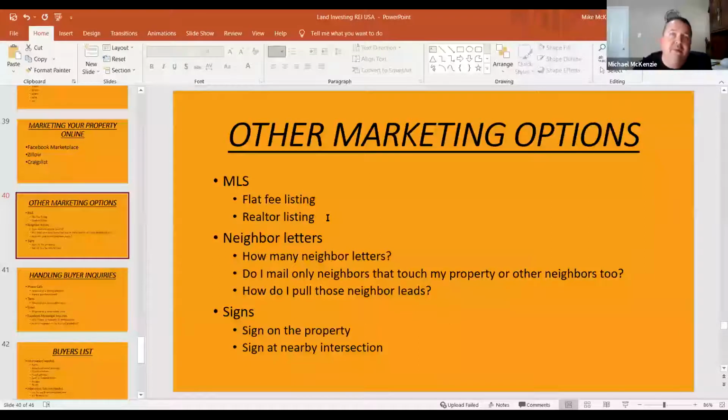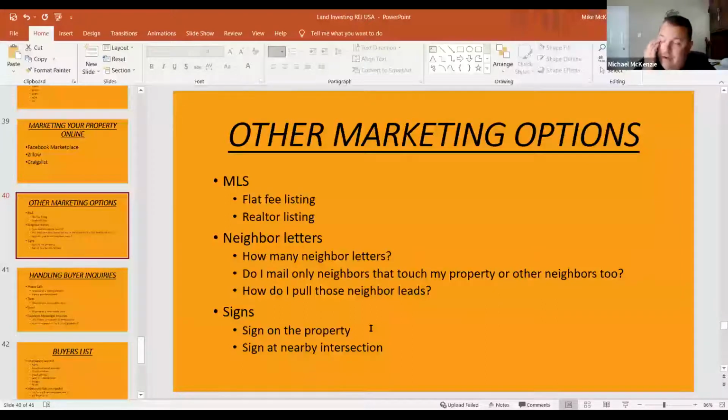I'm gonna skip over neighbor letters for a minute, and let's talk about signs on the property. Well, a lot of times my properties aren't near me. How can I put a sign on it? You can actually advertise, or you can Google, people that'll put signs on your property. And there's different apps and things, it's GPS, you can tell they actually put one. But maybe you've got a property that's near your house. How many signs do I need to put? I put one on the property, land for sale, call my number. I also find an intersection that's relatively busy that the cars are going to have to stop in. And I put one of those arrow signs that says, land for sale and my phone number.